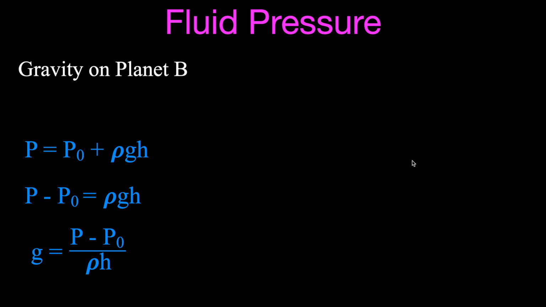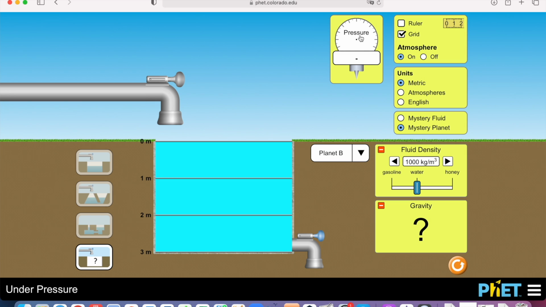So we're going to go back to the simulation, and we're going to measure atmospheric pressure like this. I'm going to measure atmospheric pressure right at the surface, and you can see if I go below, now it starts to increase. You can see it increases rapidly. So I'm going to say that atmospheric pressure is 144.7 kilopascals, and then I'm going to measure the pressure at 2 meters. Once again, it doesn't matter whether you measure 1, 2, or 3, or some other depth. I'm going to measure at 2 meters, and at 2 meters, I get 173.018. Okay, so now we have our two pressures.